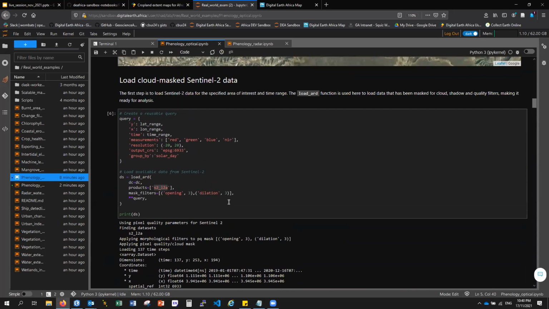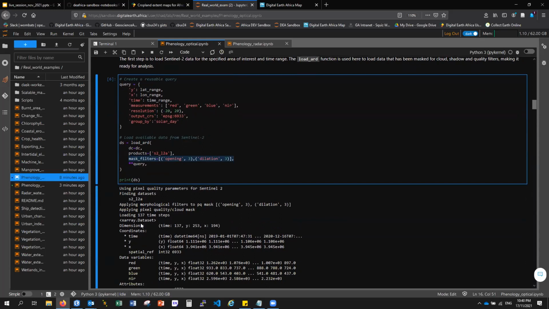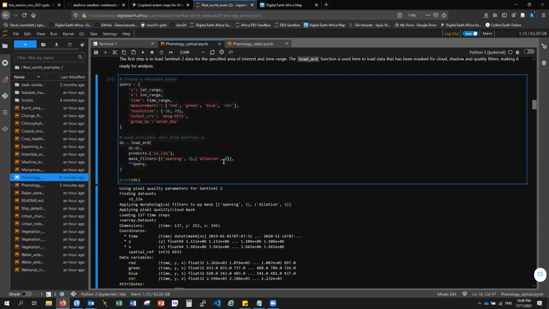I won't go into details here, but one way you can do it is by providing this mask filters option. These are morphological filters that operate on binary cloud, not-cloud masks, and they try to improve it by dilating the mask. Sometimes you just make the mask a little bit bigger, and that will capture some of that mist cloud or cloud shadow.